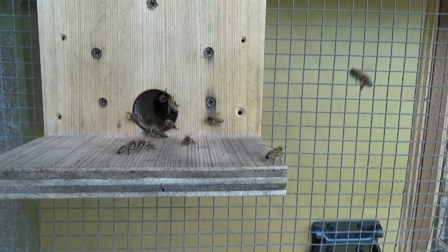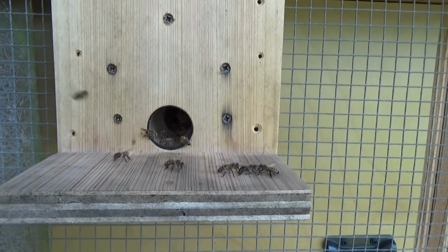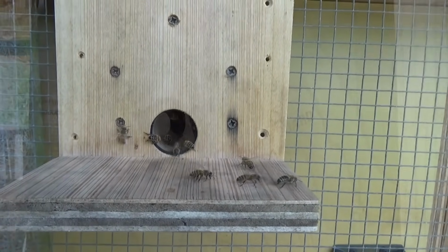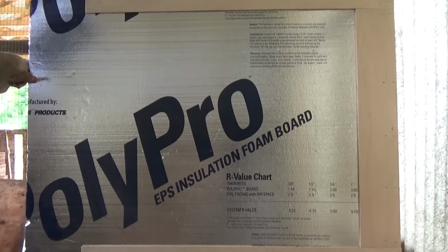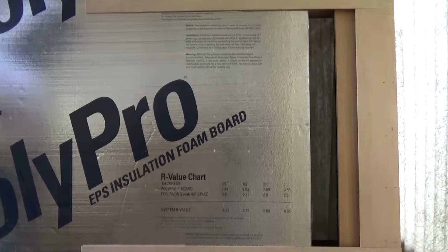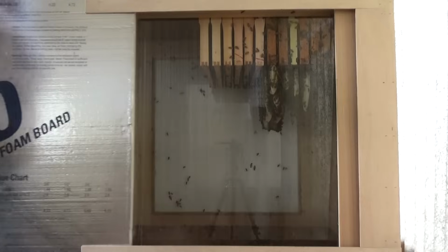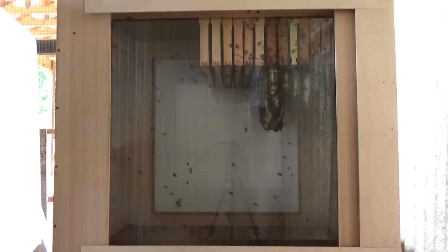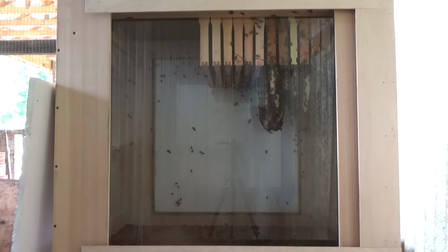So speaking of inside the hive, let's go open up the slide on the side of it and see how this hive is going to look for us. Let's go ahead and remove the screen and reveal what our hive is going to look like. Oh yeah! Very nice. Look at this. Let me grab the camera. I don't know if you can see it. There it is. Well, we're going to be able to see this really well.